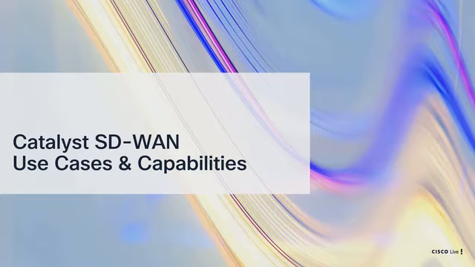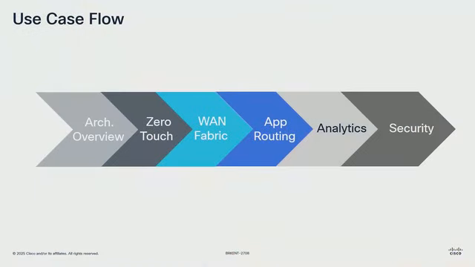All right. So now we're going to get into the use cases, and we're going to start with Catalyst. The way I like to talk through this is these kind of steps, and no matter what kind of platform you're going to go on, you're going to have all these considerations, right? We're going to go through a brief architectural overview of Catalyst. How the provisioning works, and this is always important, especially if you have hundreds of sites. You don't want to drive all the way across Australia to deliver routers and firewalls and stuff. What the WAN fabric looks like, how routing works, the analytics, and then lastly, the security capabilities of each platform.